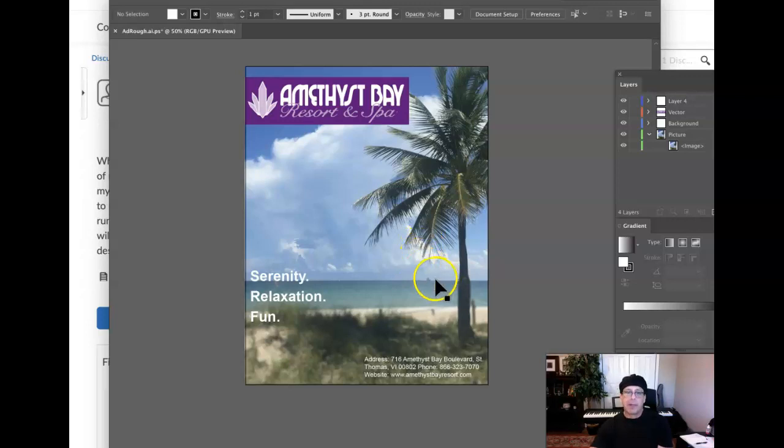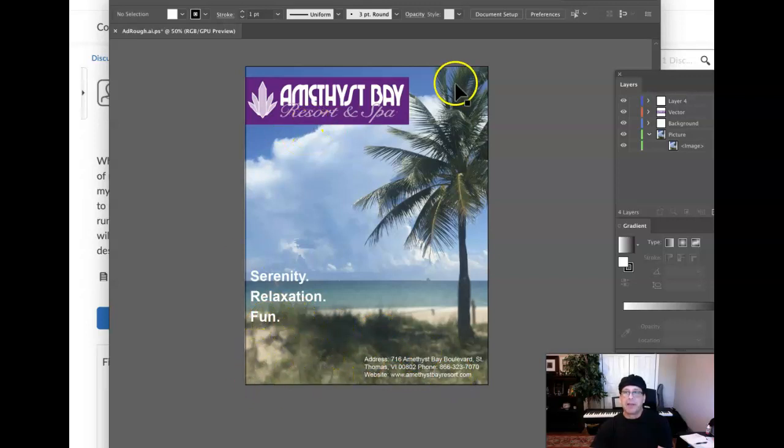I just want to add one thing. The masked image isn't present in the ad, and that's required. So don't forget we need to add that masked image. So where are we and where do we need to be? My recommendation is to find a new background image. My recommendation is to stick with the formula as presented in the examples in the announcements area, meaning headline, subhead, paragraph of body copy, all over the image. And then logo, masked image, contact information.